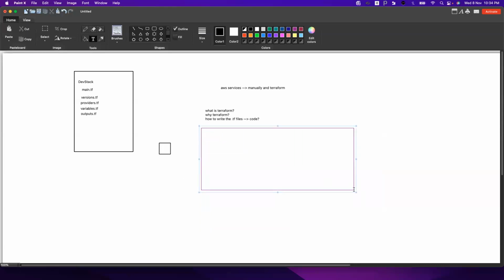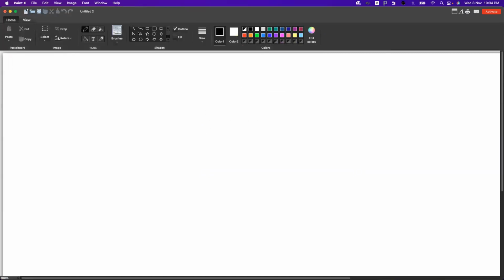So the main thing is registry.terraform.io. You guys can go through this link. If you need any example, you can go through this website. Okay. In the documentation, whatever provider you're using, you can go to that provider's documentation, then search the resources for whatever resource you want to add. Guys, understood, right? Yes.